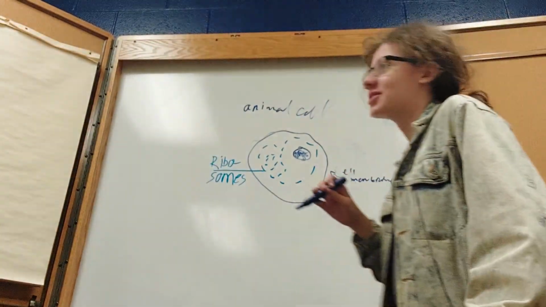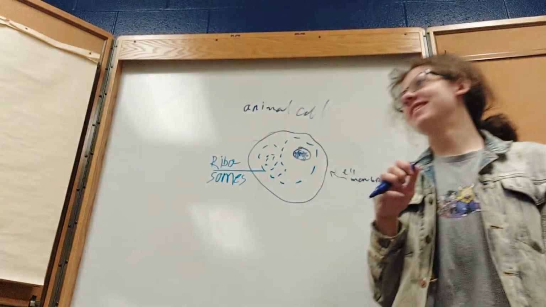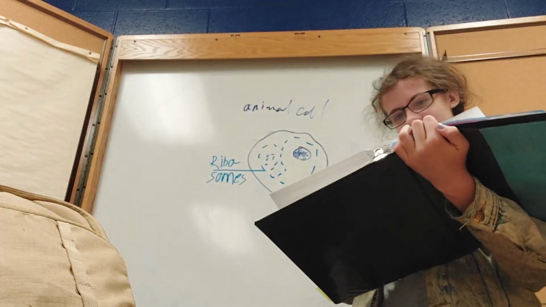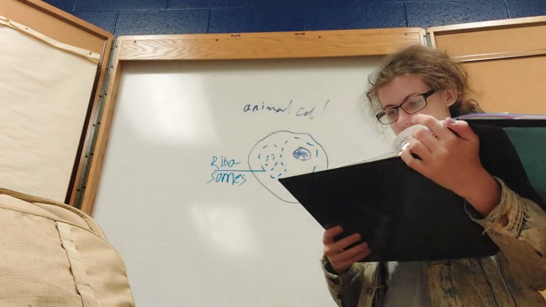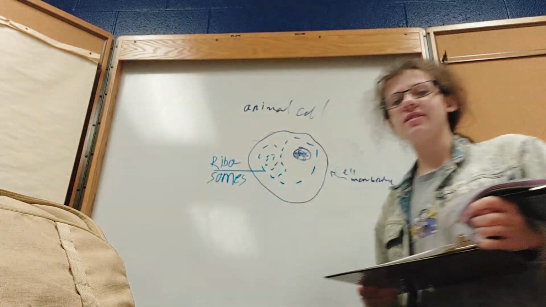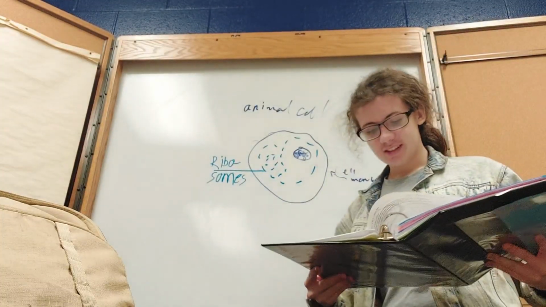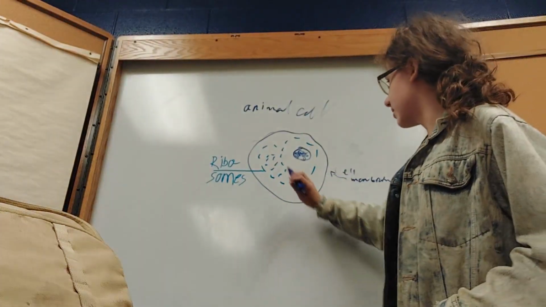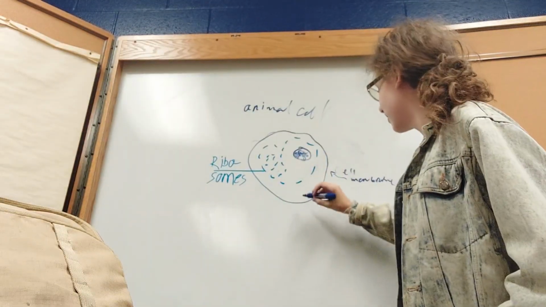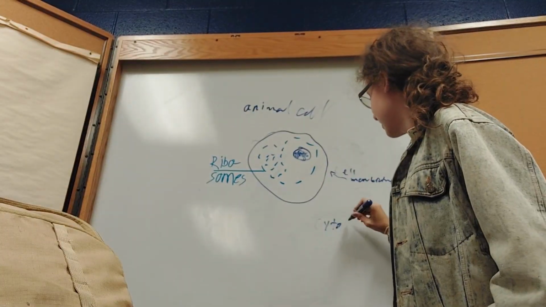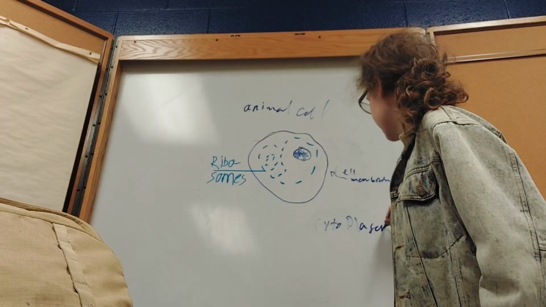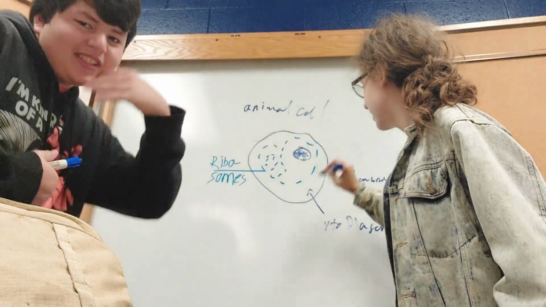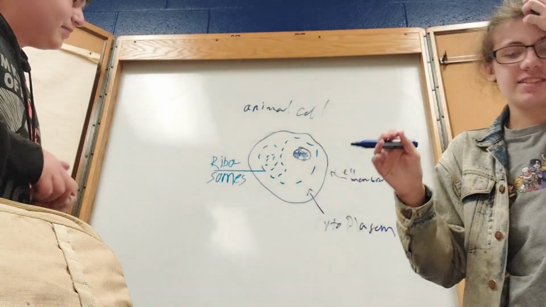I forget what a ribosome does. I should check my notes. According to my research here, ribosomes make proteins, and they're found in all types of cells, including animal cells. That's all we really need to know about ribosomes. There's the stuff surrounding all of these organelles. We have cytoplasm. You can't really see cytoplasm. It's just kind of there. It just kind of contains all the stuff.